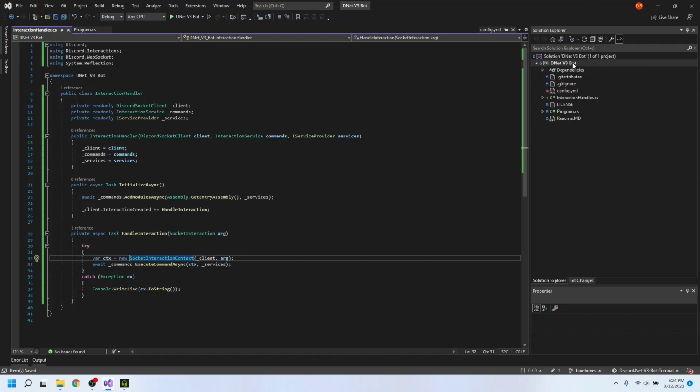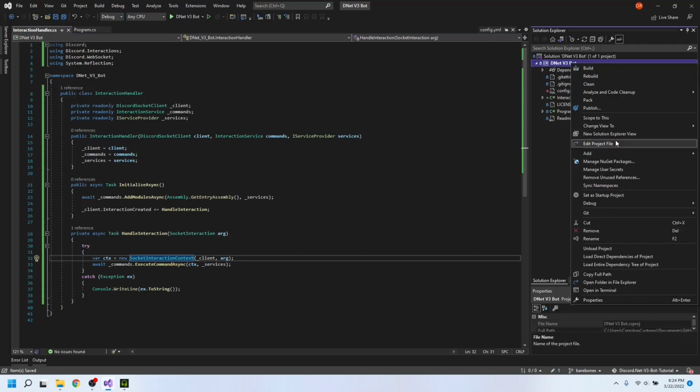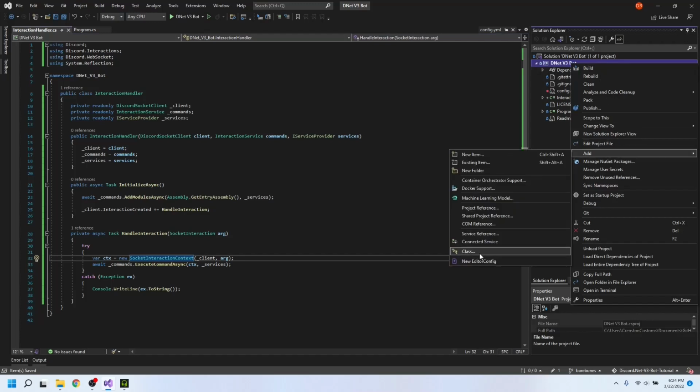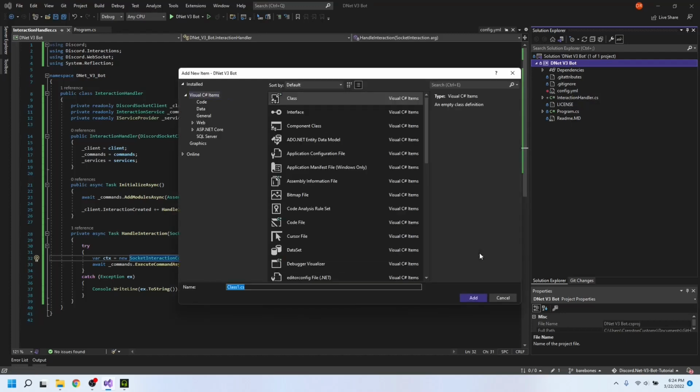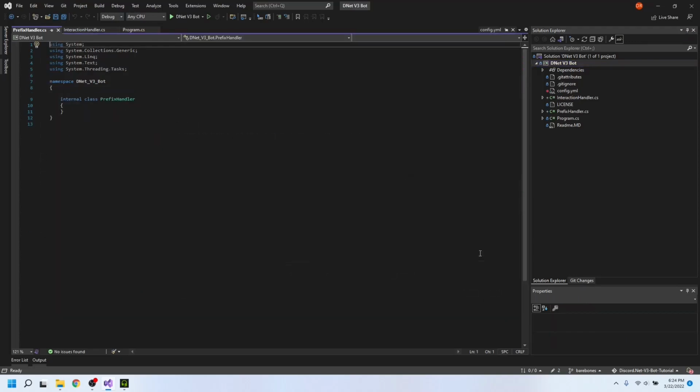Next, I'm going to make the prefix handler. I'm going to right-click the project, go to Add Class. We're going to call it PrefixHandler. Can make it public, just like the interaction handler.